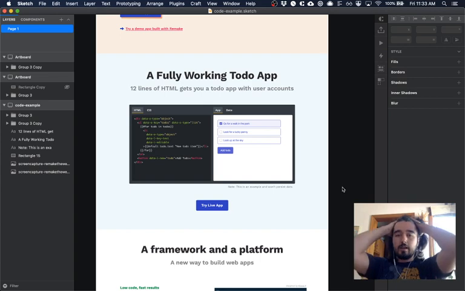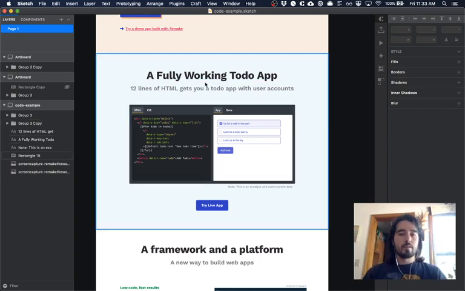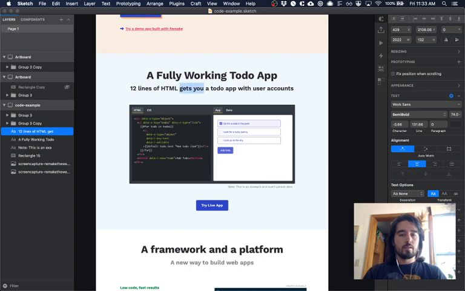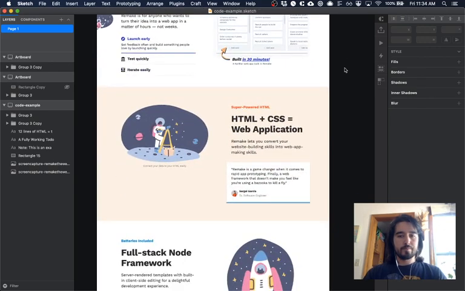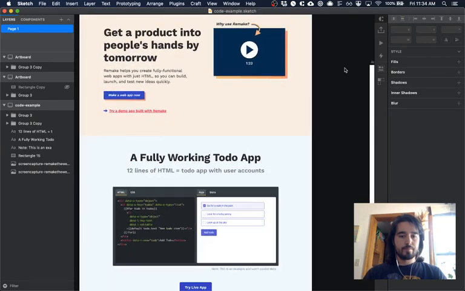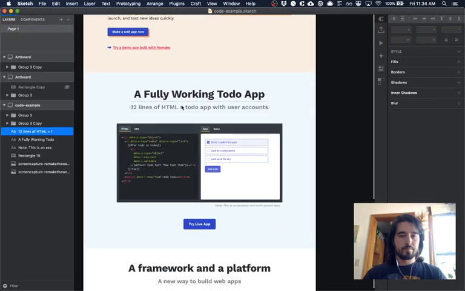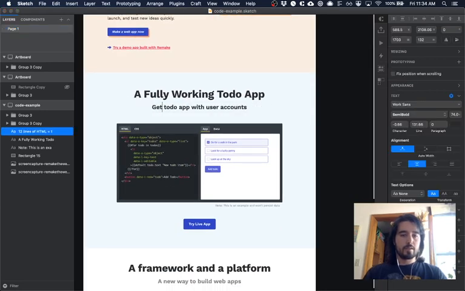So we've got the heading. "12 lines of HTML equals to-do app with user accounts." That looks good, actually. How about get a to-do app with user accounts with 12 lines of HTML?